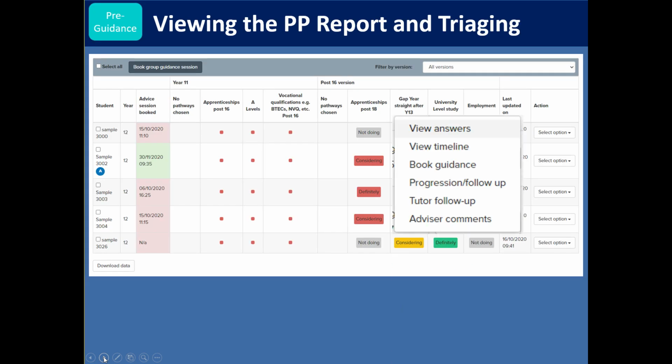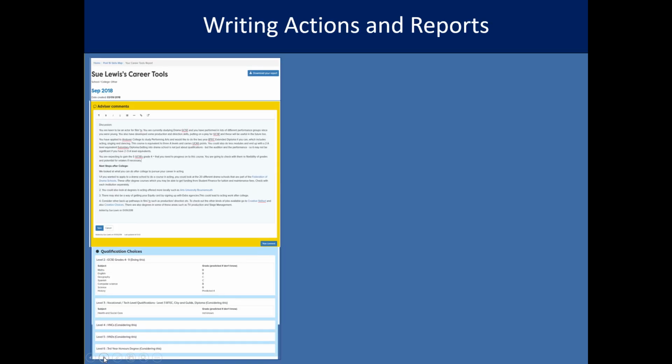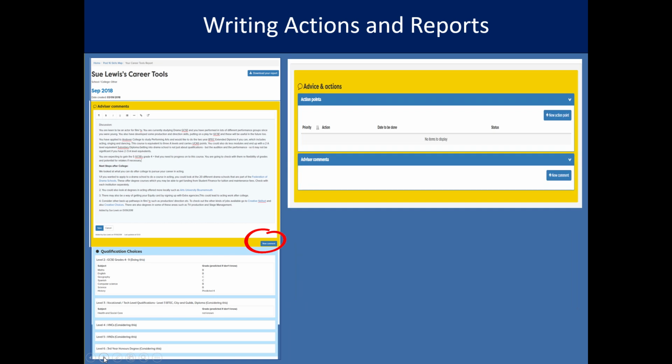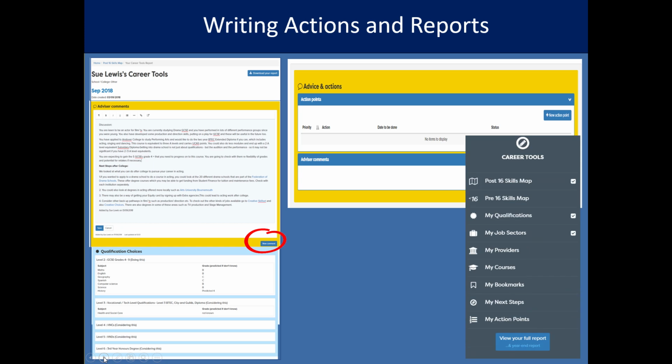And in terms of other things you can do here, you can also add your advisor comments or see other comments written by other advisors. So if you click on advisor comments, that shows you the full report of anything that the student has done and any previous advisor comments, and then you can add one of your own. So you have options to add action points, which you can agree with the students, and also your advisor comments. So if you do any action points, they'll appear here for the student, and the report will appear here.